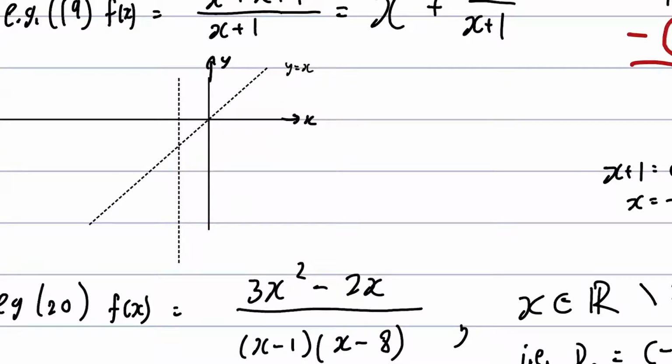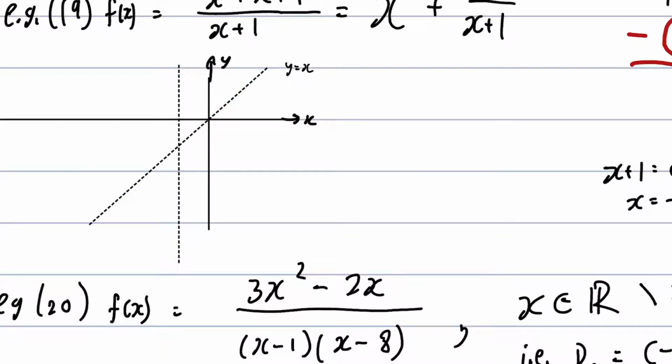So where will the graph be? There are only 2 possibilities. Actually, maybe 4 possibilities. It's either this way and this way, this way and this way, this way and this way, or this way and this way.